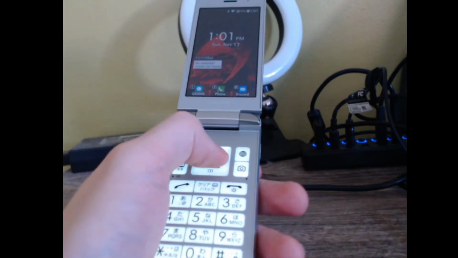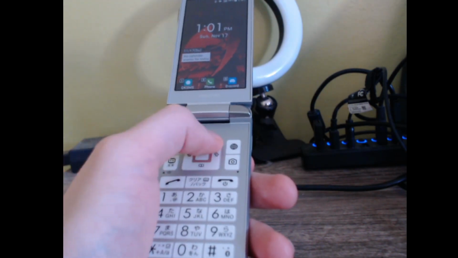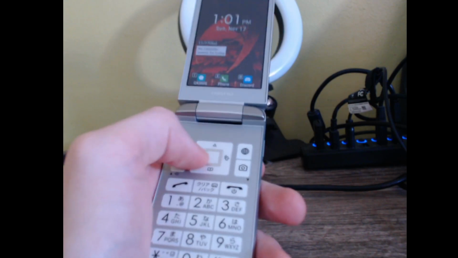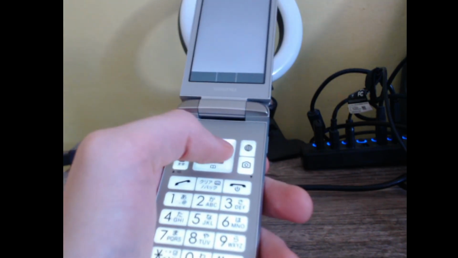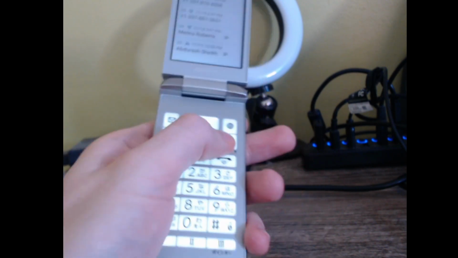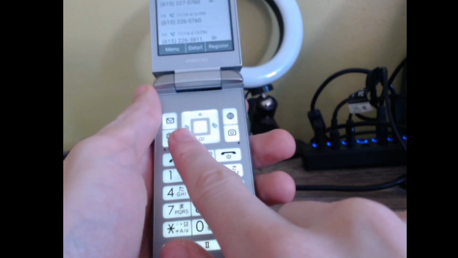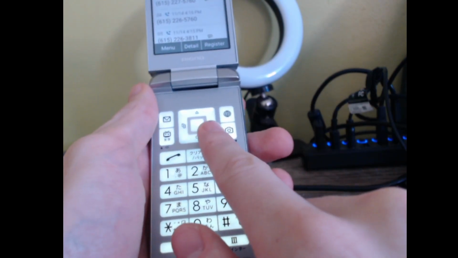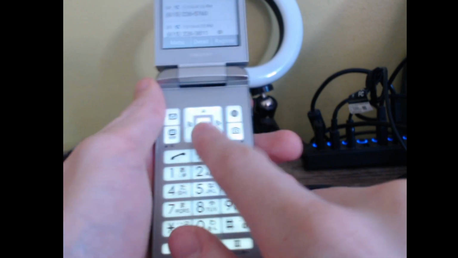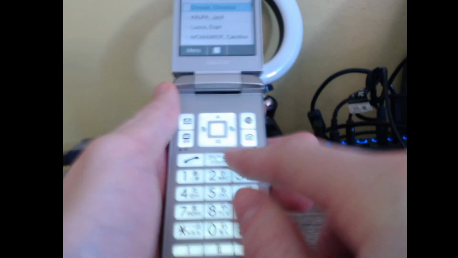So once I have that, what do we do next? Well, down here we can open the call history. So this button right here will open your call history, and this button on the right side will open the incoming call. So that'll open your incoming call history. That'll enter your outgoing call history, and this will open your phone book. This bottom button right here.